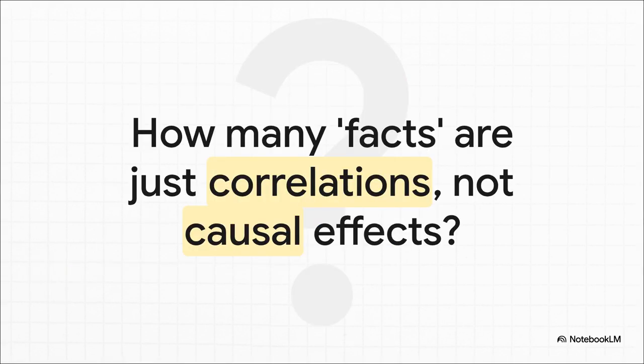So, the simple regression model. It's an incredibly powerful lens for looking at the world. But more than just giving us answers, it forces us to ask much smarter, tougher questions about what's really going on beneath the surface. It helps us separate a real story from a convenient one. And it really makes you wonder, doesn't it? How many of the things we just accept as true every day are real cause and effect? And how many are just correlations, waiting for someone to take a closer look?